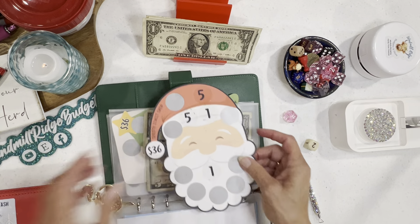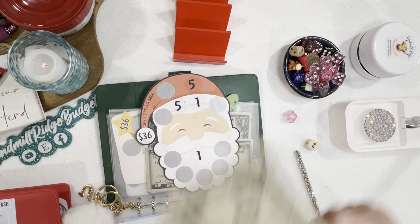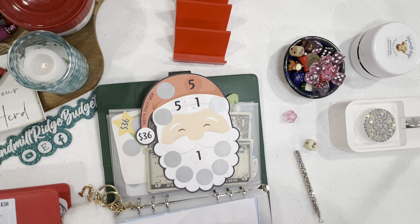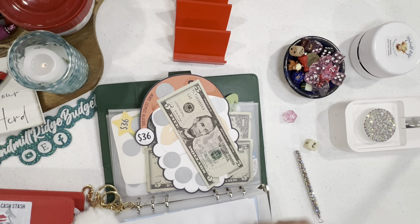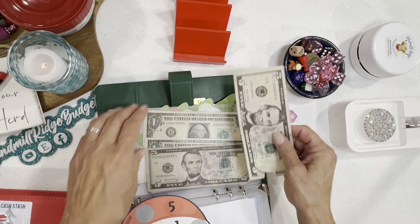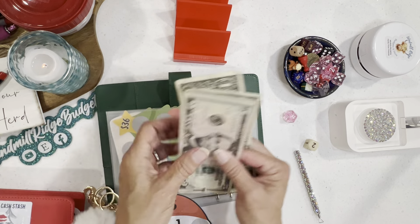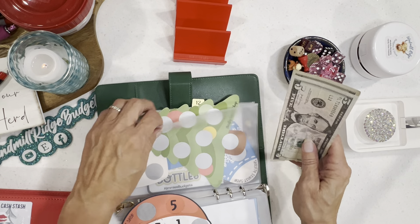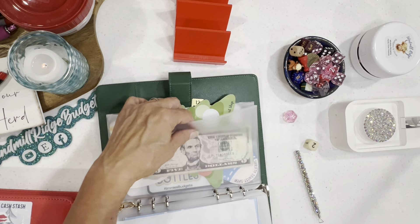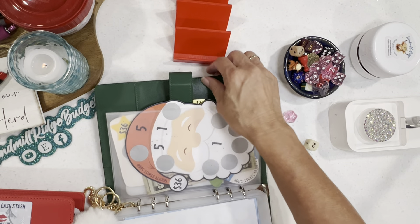Isn't that just darling! I'm going to trade out these — three, four, five — and call that even. With the scratch-offs you just can't really tell exactly, and since I don't do IOUs we do the best we can. Five, ten, eleven, and twelve — yep, that adds up. So that's $12 for that one, and we are out of money for our Christmas binder today.